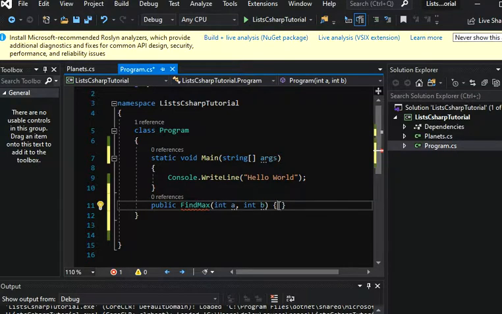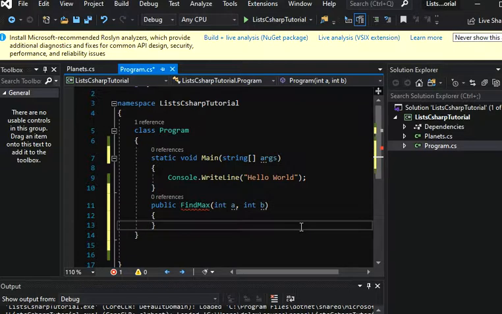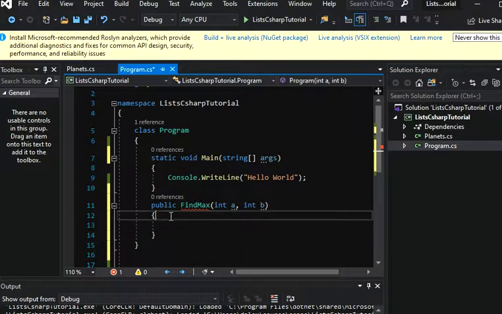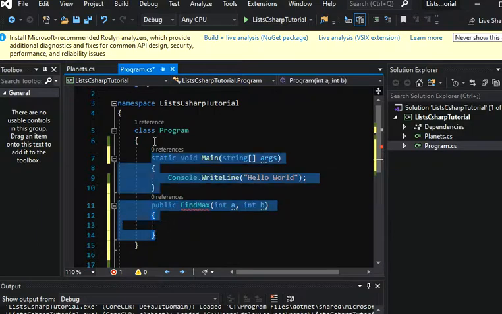I'm gonna hit enter. Okay, sorry. And then whatever I have inside here, it should be part of my method. So then I have these two methods inside this class called program.